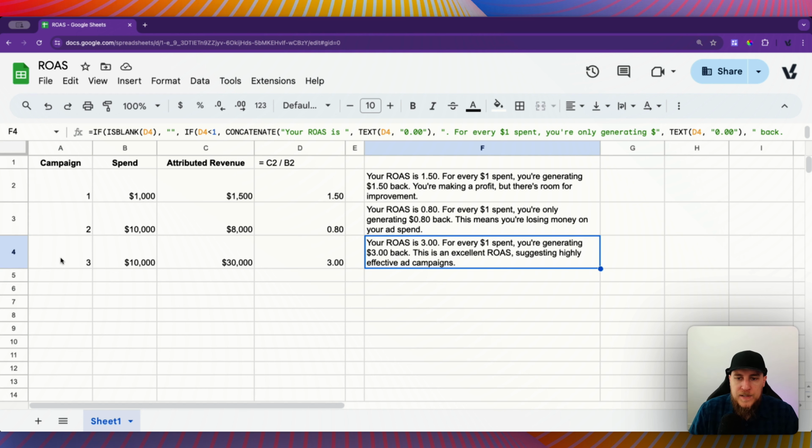Now, the purpose of ROAS is not to be a business-wide metric. Like we said, the true king of measuring your success is going to be MER and AMER, as well as your CAC and NCAC. AMER is going to be the acquisition marketing efficiency ratio. So it's going to look at the business more holistically. And your NCAC is going to be your new customer acquisition cost. So keep an eye on those more from a business perspective, but the in-the-weeds person is going to be using ROAS to make decisions on which campaigns to scale.